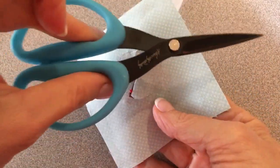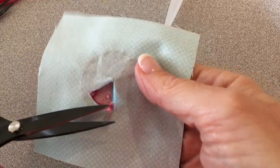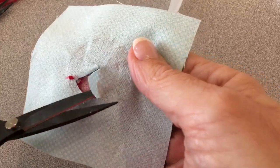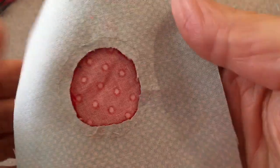I actually do have the medium size perfect scissors, which work a little better for cutting fabric. The little ones are great for thread though. So I'm gonna cut all the way around and then I'll show you when I'm done. Here I am, I'm done cutting away the excess fabric.